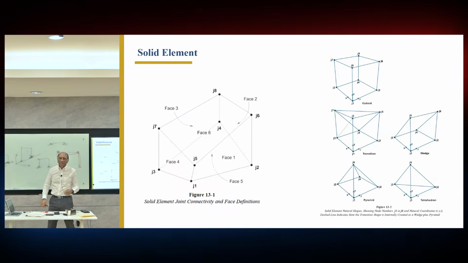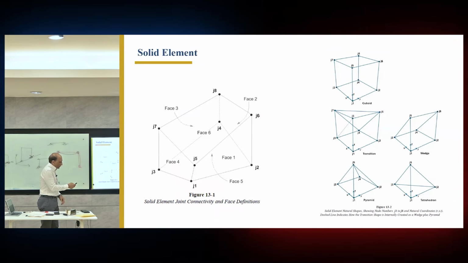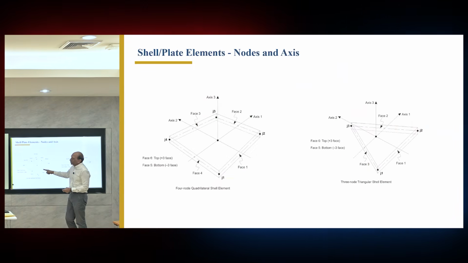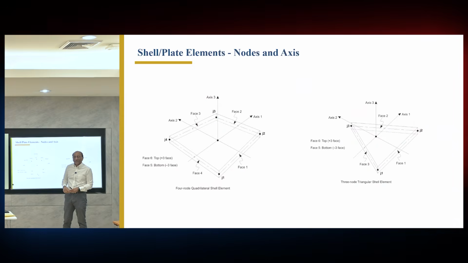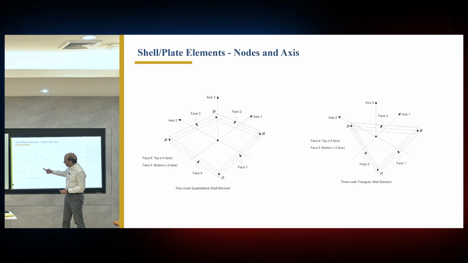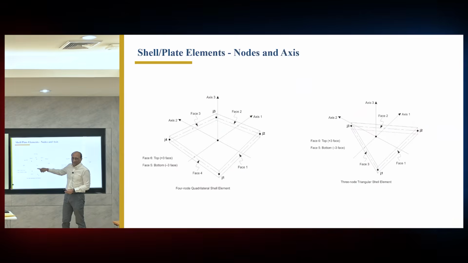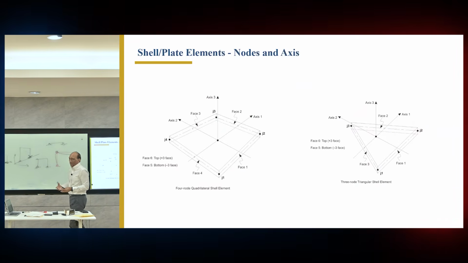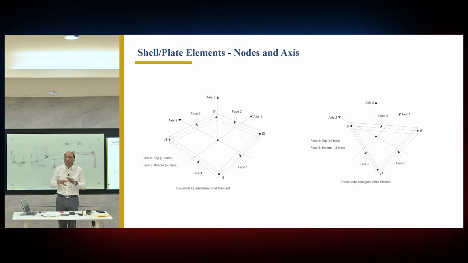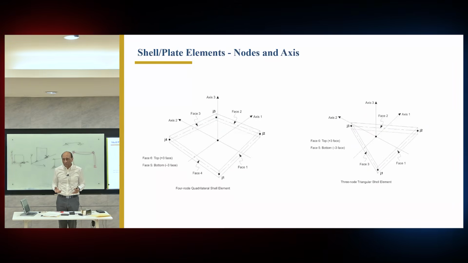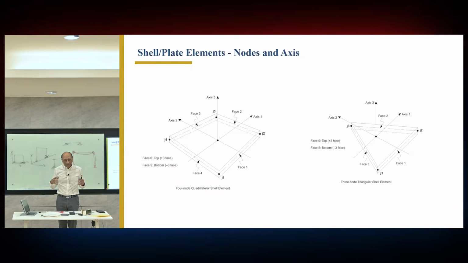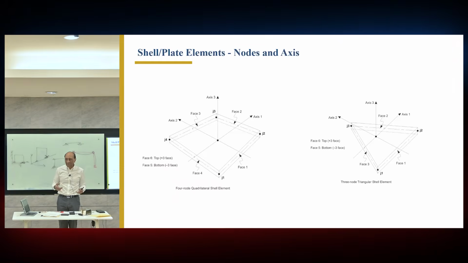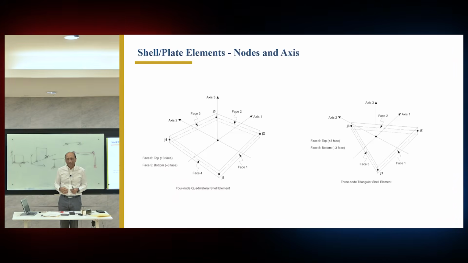Some people have even 20 nodes. Let me go back. The shell element, typically we say, is 4 nodes, but some people use 9 nodes: 4 corners, 4 midsides, and 1 in the middle. So they can model curved surfaces with fewer elements. But ETABS doesn't have it. They just use more elements because now memory is not a problem. So instead of using a few 9-node elements, they use 4 elements and still get the same results.